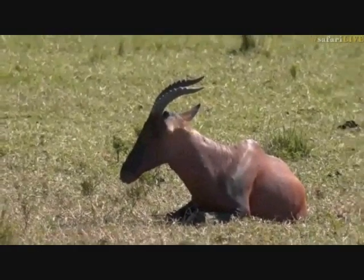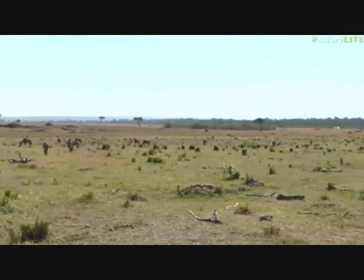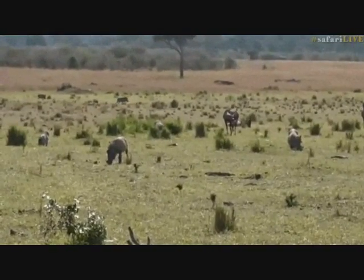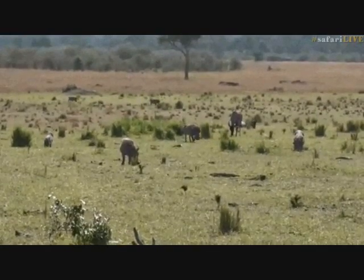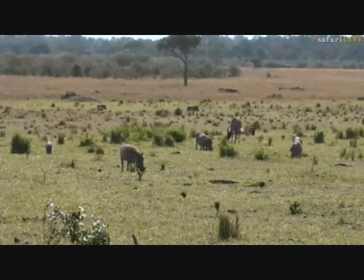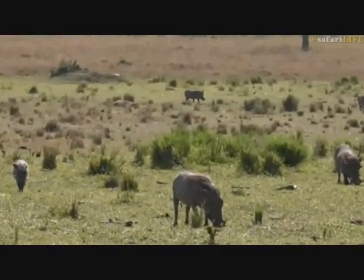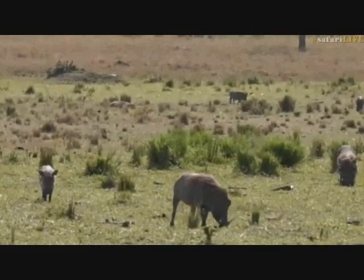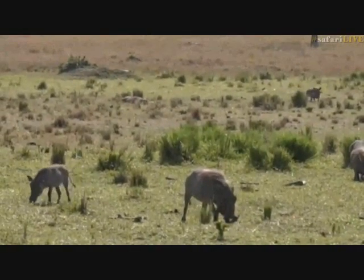Let's go through to these warthog and have a look at what they're doing on the right of us. There's now a few warthog here with some topi. Probably I can count 1, 2, 3, 4, 5, 6, 7, 8 warthog. And some walking in the distance over there. Also enjoying grass and the grass shoots and rhizomes, unmolested because of these short grass plains. And lots of eyes and ears to see everything around.